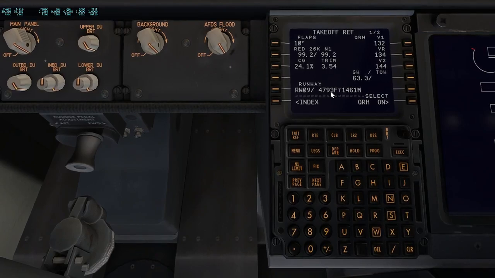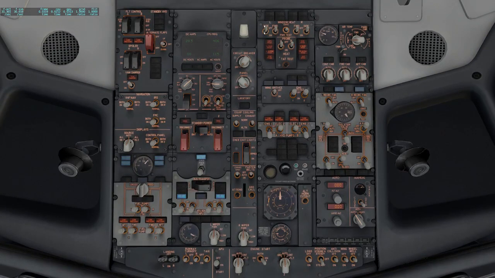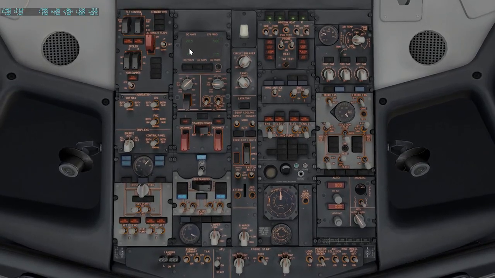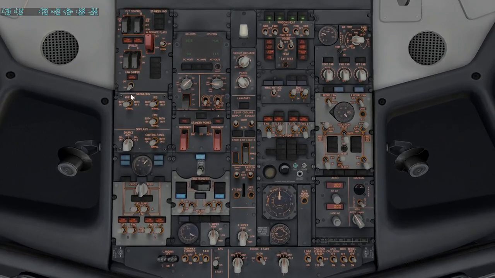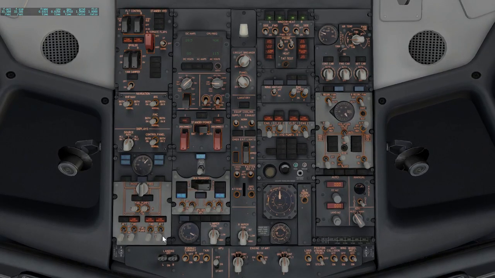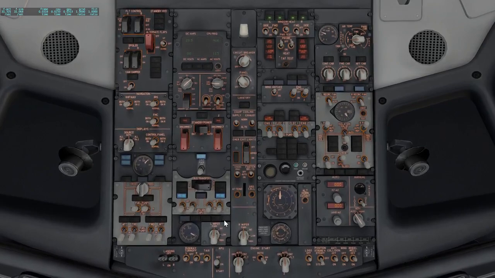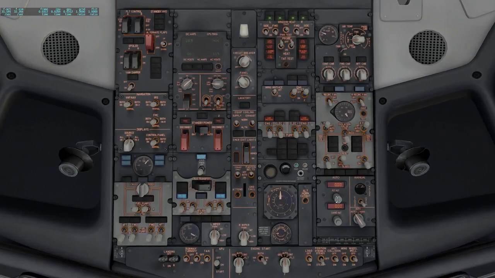We're gonna go overhead panel and put window heat on. First test, good. And then we will put yaw damper on. We don't have any fuel in the center tank, so we're gonna put all the pumps in this tank. We're gonna put hydraulics on. And we're gonna hold on with APU for now.